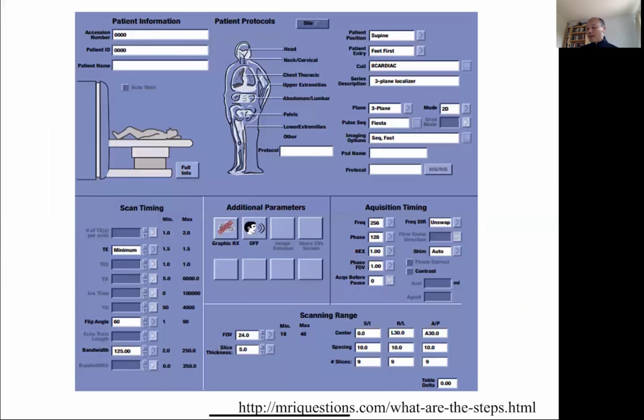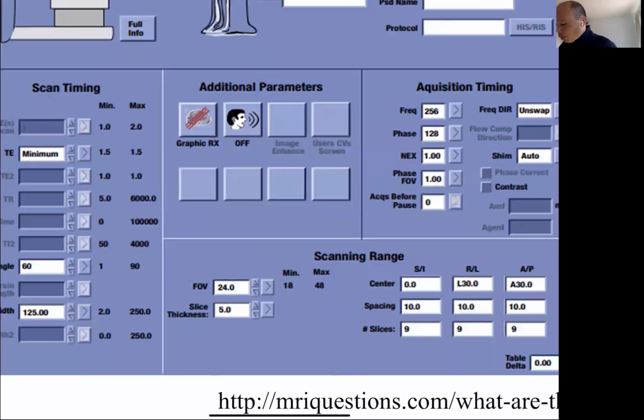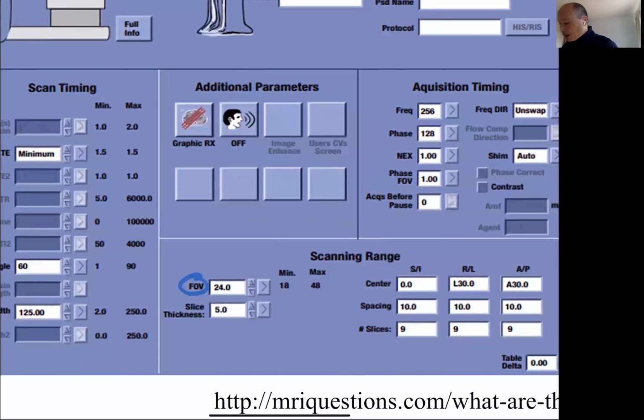So in terms of how these things play out in an MR, this is a picture of an MR acquisition panel from a GE scanner that you might see. You notice here, for example, one of the things that we have to specify is the FOV. In this case, this is set to 24 centimeters. The other thing you'll see here, that we'll talk about later in this lecture, is slice thickness. And here they're asking for a 5 millimeter slice thickness.